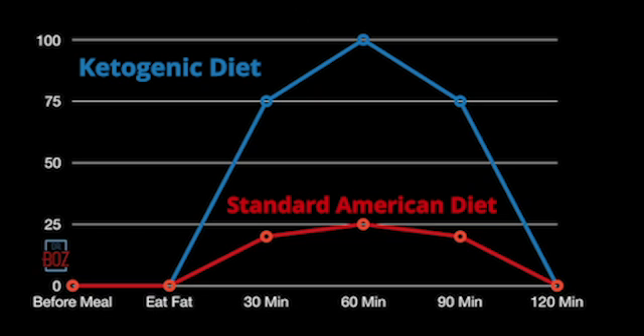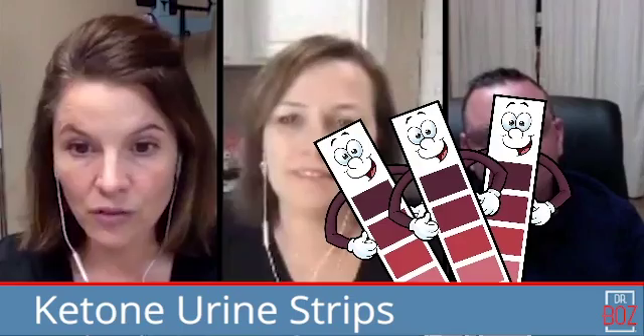Let's talk about why. When you first start on a ketogenic diet, there's no reason you need to do a blood test at all. When your body is making ketones, that isn't normal for the standard American diet with the number of carbohydrates typically found in it. It's difficult to produce ketones in a way that would make them come out in your urine. In fact, on urine tests in the lab, what I used to think in medical school was — are they in starvation? I know that's not true, but urine ketones are cheap, easy, safe, and portable. You don't need to poke your finger.